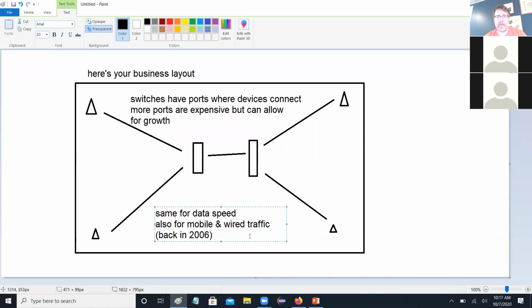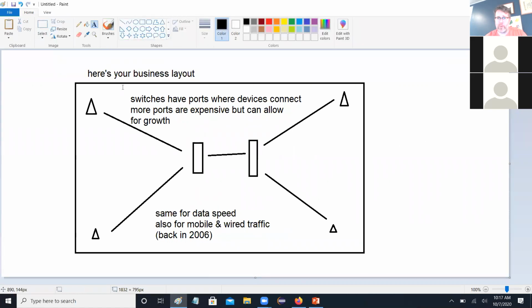So you could either design a system that was pretty stable, right? Worked really well, had enough ports you need, just barely, but wasn't very easy to modify and you weren't planning on making it bigger, but it was going to be cost effective, because it was basically just what you needed at that point in time. On the other hand, you could cough up a little bit more. You could get these bigger switches with more ports and higher speed ports to allow for growth. So it wasn't super efficient in the moment, but it was going to be better if you were planning that stuff was going to be growing anyway.